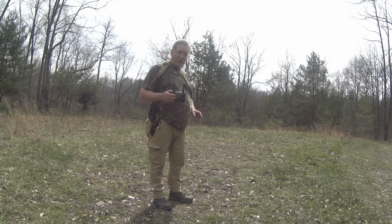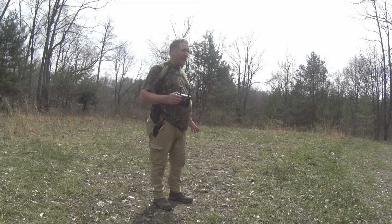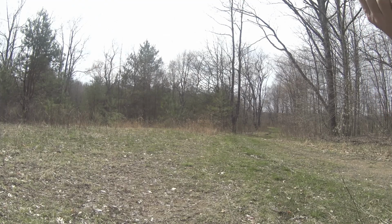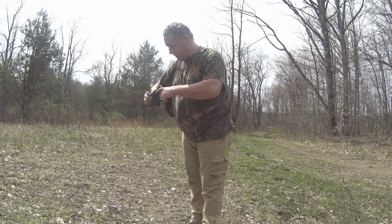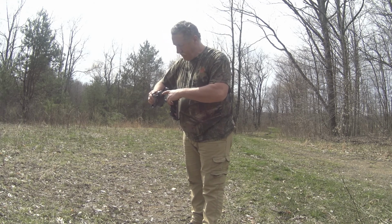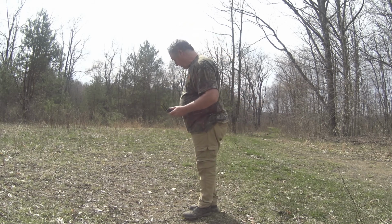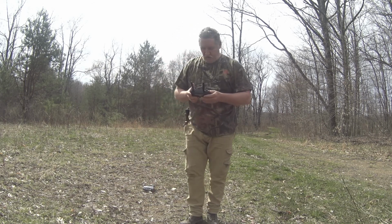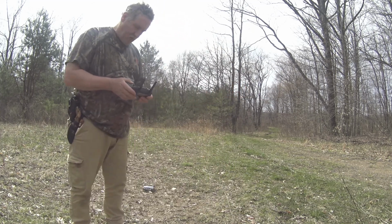So I'm going to move you guys, get the drone set up, and we're going to take it for a flight. And this is a Spark, DJI Spark, got full battery, push twice and hold. And then I gotta get in the shadows to see it.